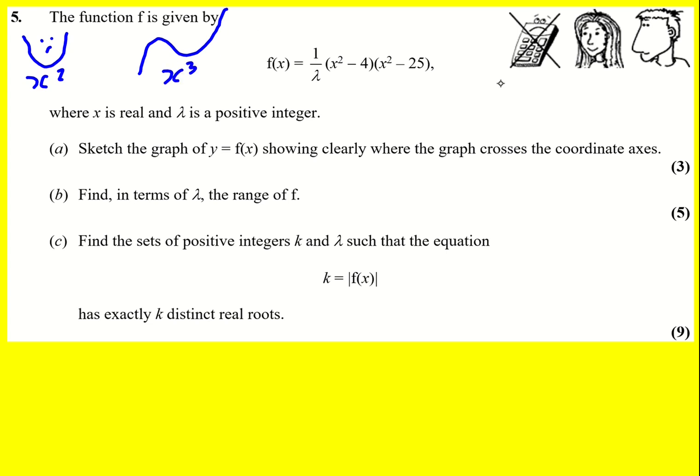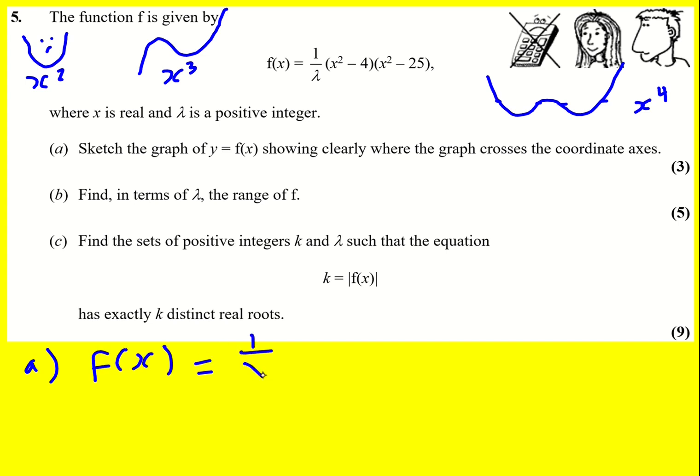which means if we get a quartic, it goes back to going to infinity as x goes to minus infinity. It'll come down and it will look like that. 1, 2, 3, 4 roots. So we need to find these roots, and we can do that because we can factorize this function fully.